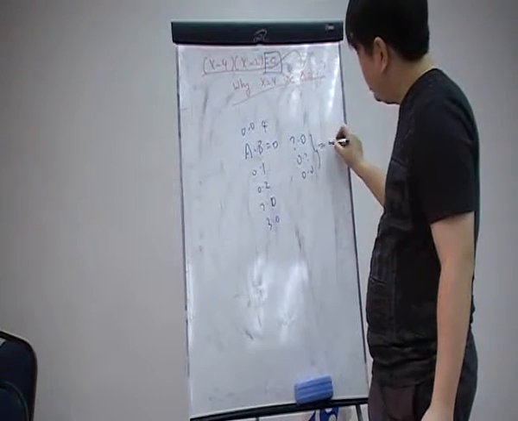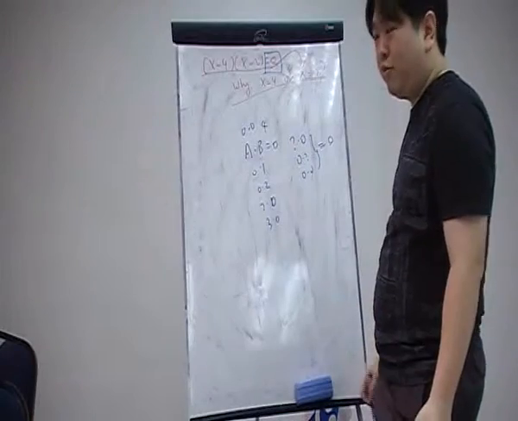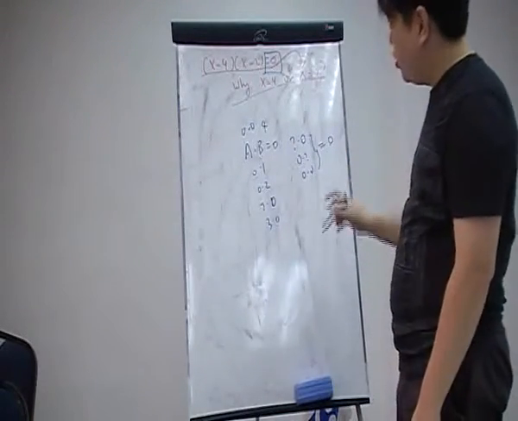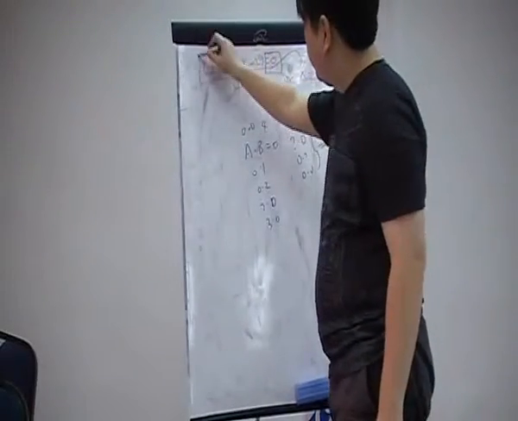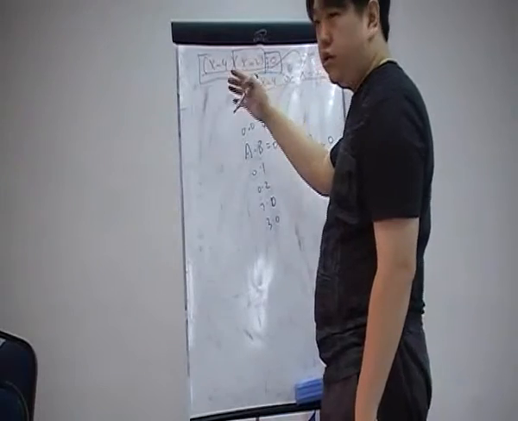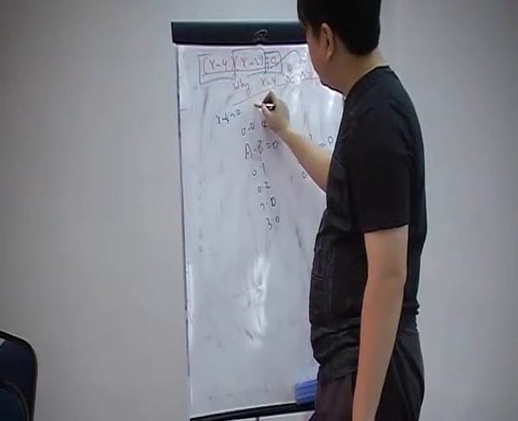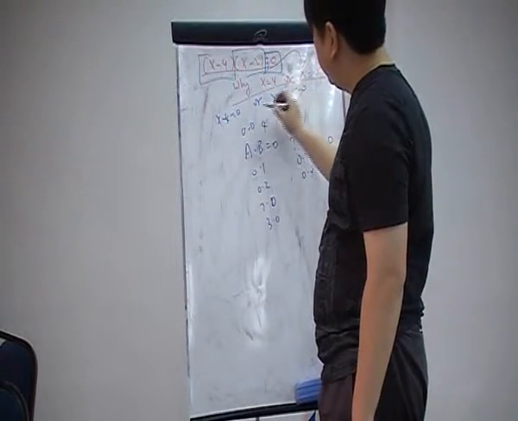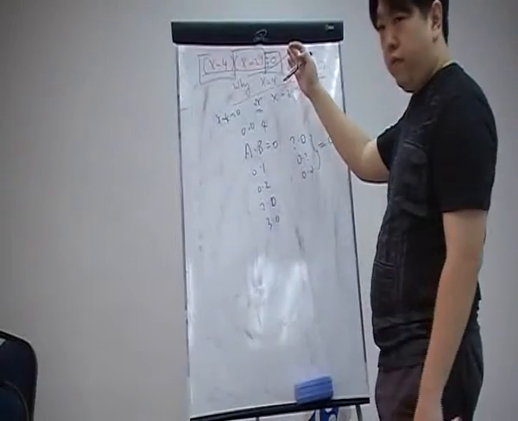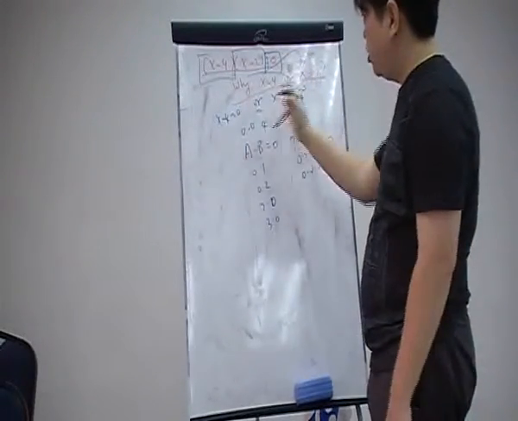Any other things you can become 0? If I find it, I'll get a Nobel Prize. Any more? No more. Okay, good. So this is why, when two things multiply, either one guy is 0 or both are 0. So when two things multiply equal to 0, you say this equal to 0 or this equal to 0. That's how you solve x equal to 4 or x equal to 2.